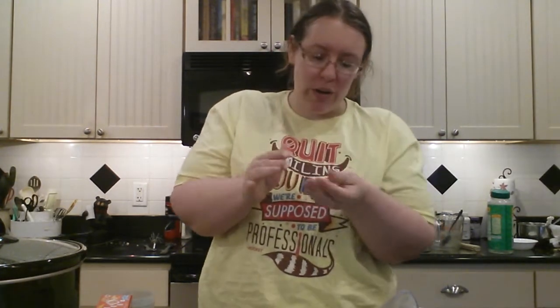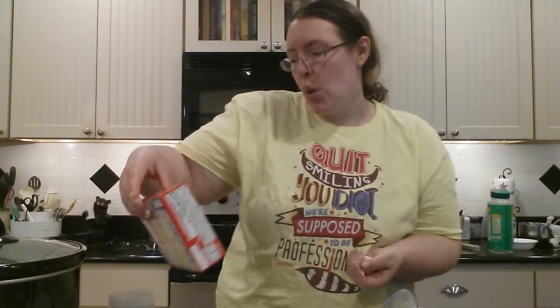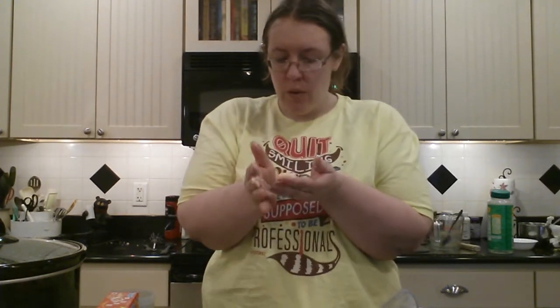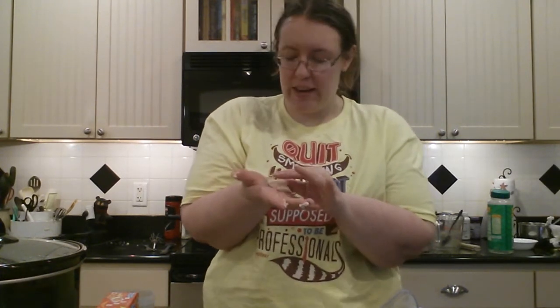See, we've got my little dough ball going in here, and you have enough dough to make 2 tiny pizzas, which I've seen done, and you can see that on the box. Or you can make one slightly larger one. When you've got your dough all mixed together, if you want to make 2, you just split it evenly in half, roll it around again, and you're just going to flatten it out.